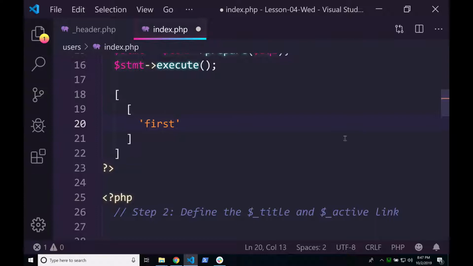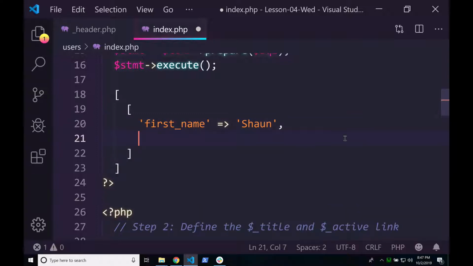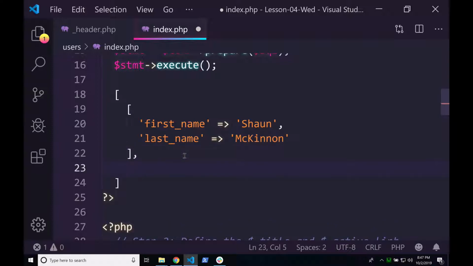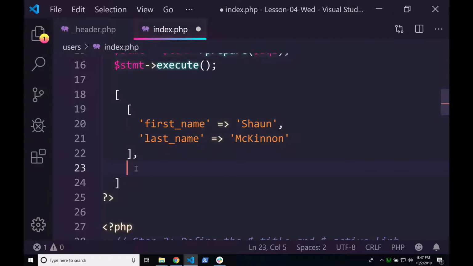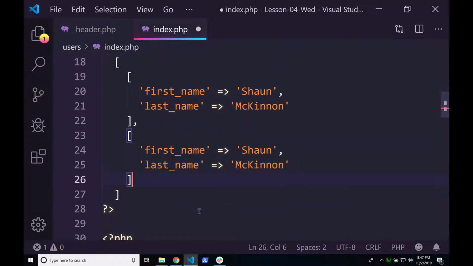The hash will contain keys and values like this. The array will contain multiples of those. Like so. There'll be 10 of them altogether because we have 10 users, right?